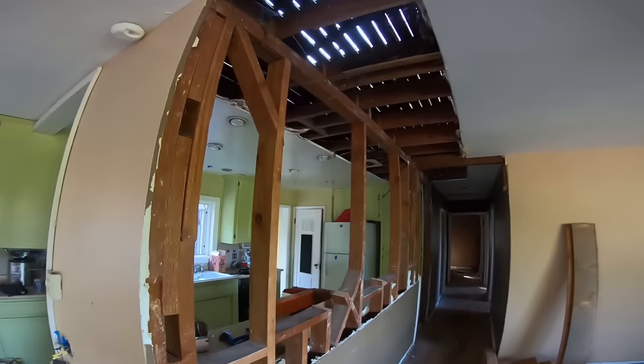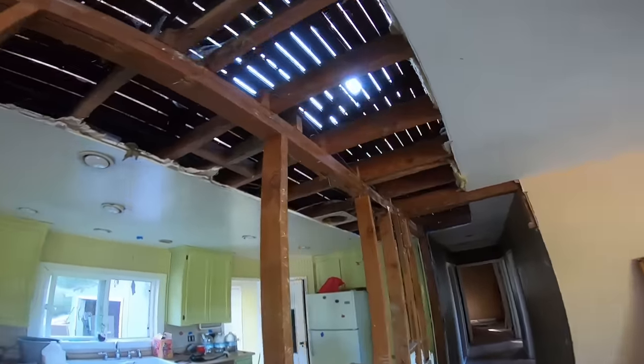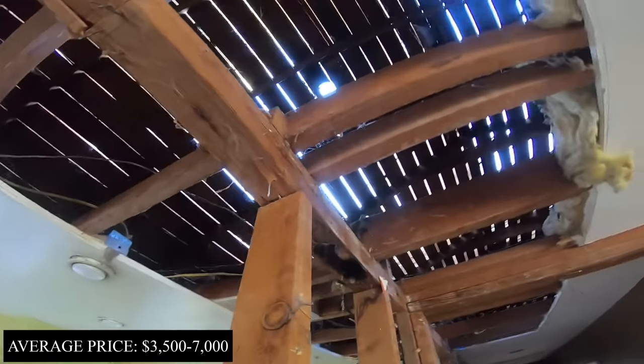We're on a remodel project right now, and as you can see, this kitchen here carries these ceiling joists. Now, you might be wondering what the heck is a load-bearing wall. I'm going to tell you. A load-bearing wall is any wall that is carrying a load.